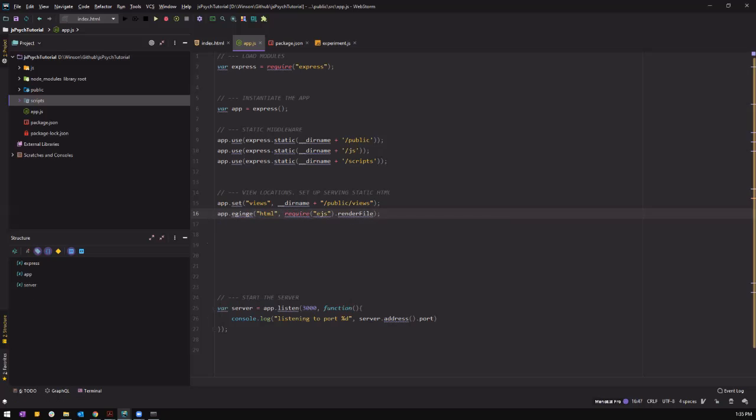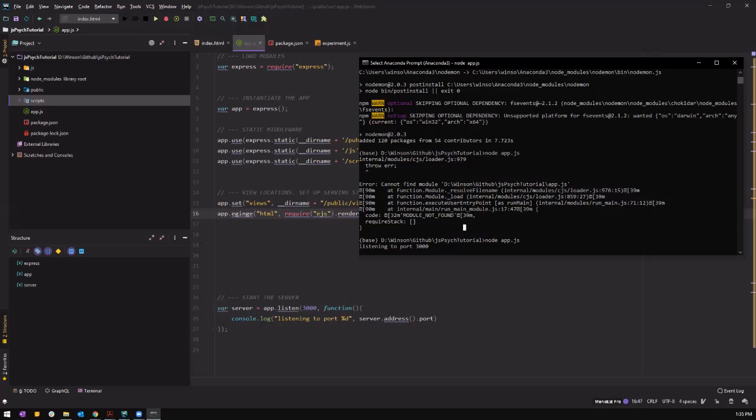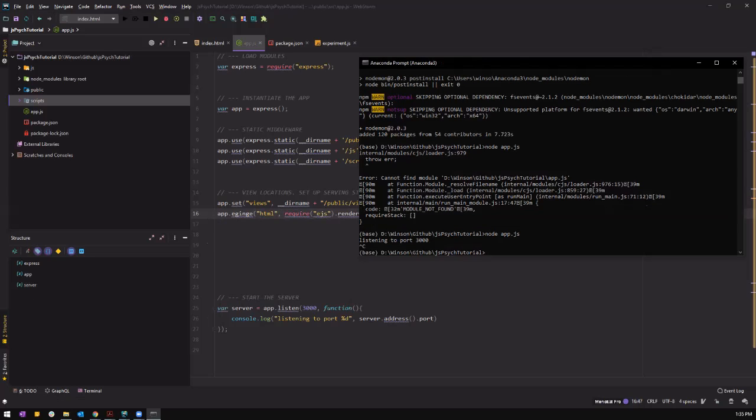We don't have EJS yet, so we have to install EJS. So let's quit, Control C to exit the app. npm install --save ejs.